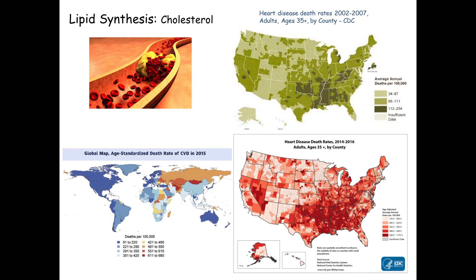The bottom left is a map of cardiovascular disease death rates per 100,000, and you see it's very disparate across the world. In places like the US, Europe, Australia, and the west coast of South America, very low death rates. That doesn't mean there aren't incidences of cardiovascular disease — it's just we have better health care in those areas. In other areas of the world with darker red colors, health care is not as common, so if you have cardiovascular disease, you're more likely to suffer consequences and less likely to get treatment.